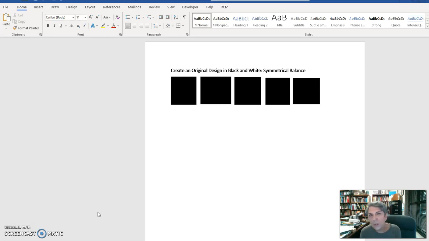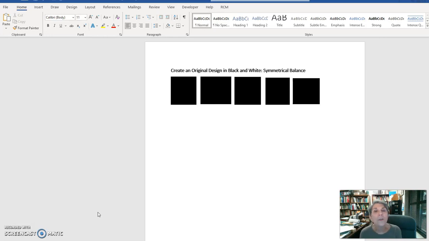So usually during a summer session I will have the students apply what they're learning, and so usually I'll give them black paper and white paper, and then they'll take it home, cut and paste, and bring them back. But you're going to do it on the computer using technology.